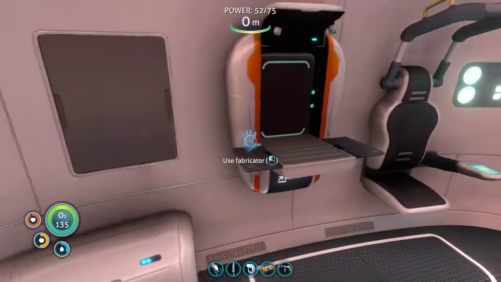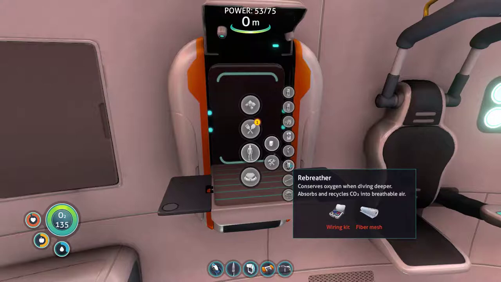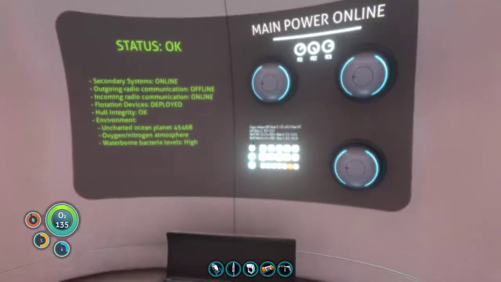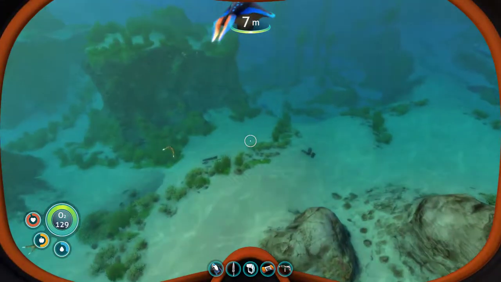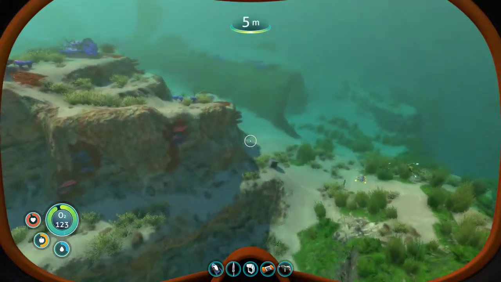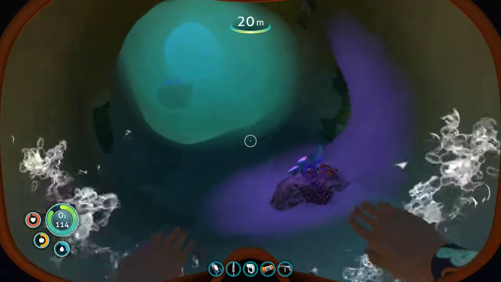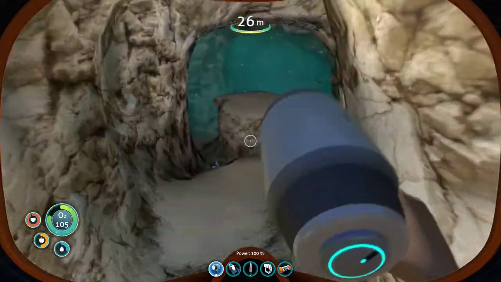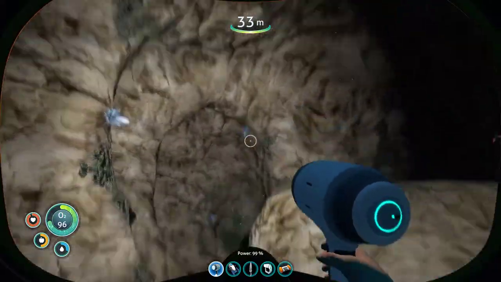Okay, what do we really need at this point other than to scan some more stuff down? We could do with the rebreather. Wiring kit and fiber mesh. Do we have the 2 silver ore, or we need to get more? Yeah. Oh, and we are gonna need food and water here soon. Okay, well, let's go ahead and do something about that. Start to get serious about resource collecting here.